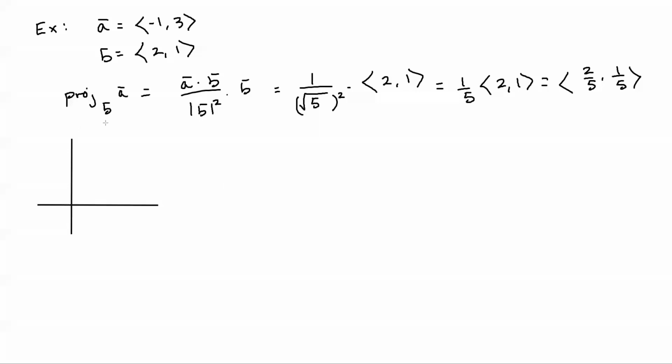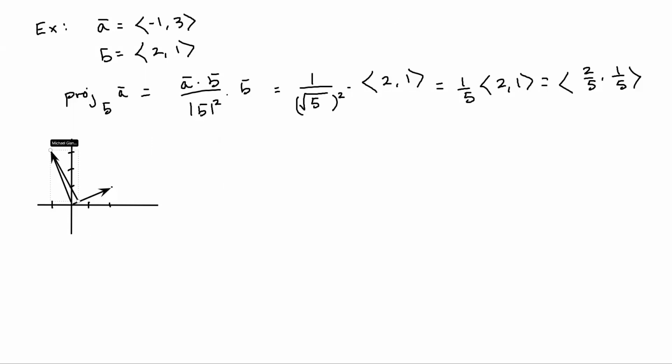All right, so what do we have? So -1, 3. So we could say this is -1. I don't know, maybe there's -1, 3. It's only going to work if you do a good job of this. And then let's say we've got 2, 1. So 1, 2, 1. And then if you drop down a line that's perpendicular, it's going to look something like that.